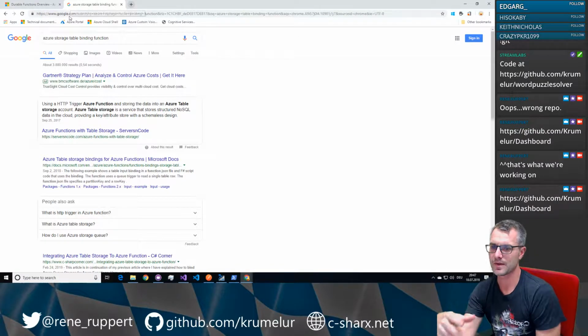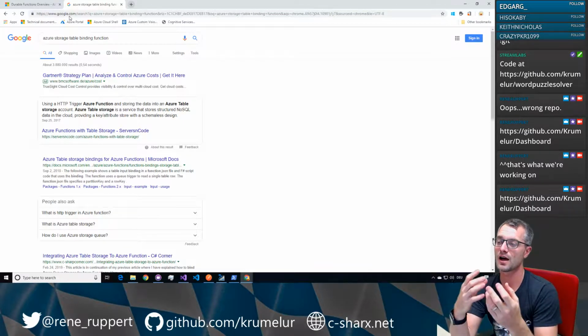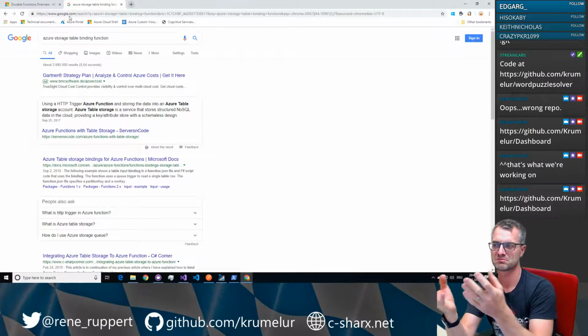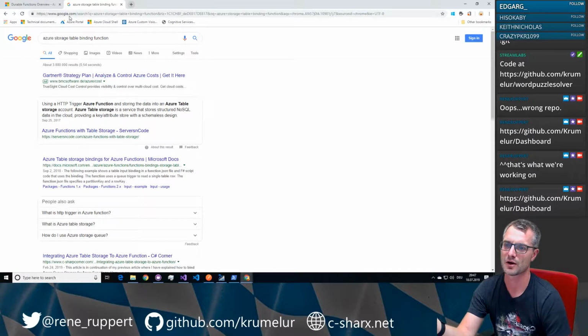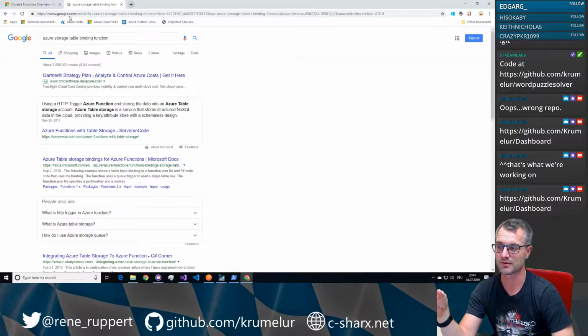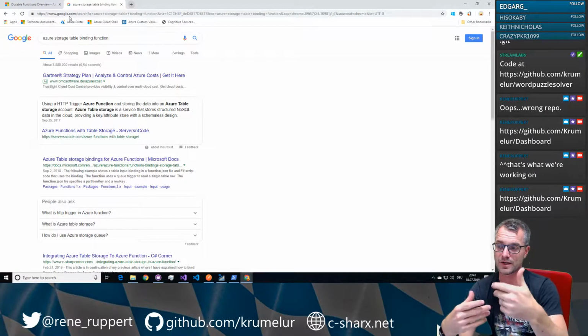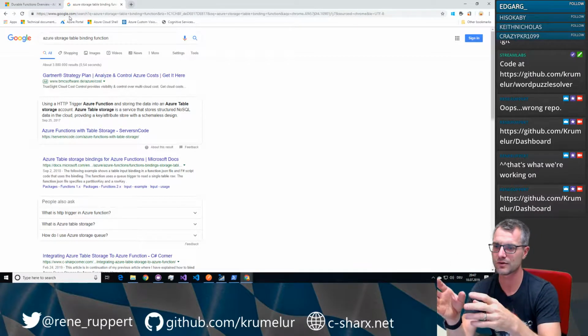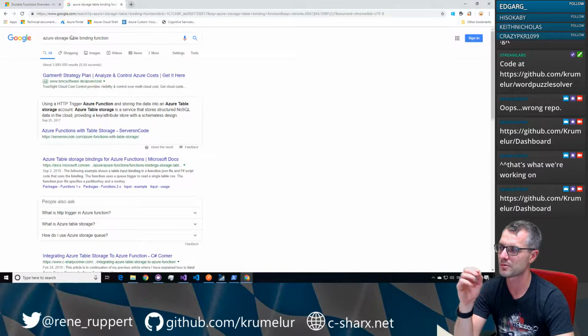So I can define that when a specific function is called, I want it to read, let's say, some data from an Azure blob storage. I just specify which blob it should read, and that could even be parameterized. So I could pass that parameter in the URL, and right in the function, I will have that specific blob available. And something similar should be possible with storage tables.